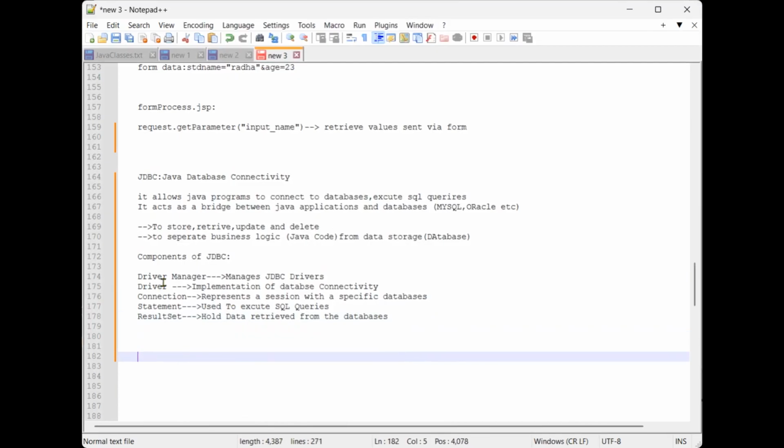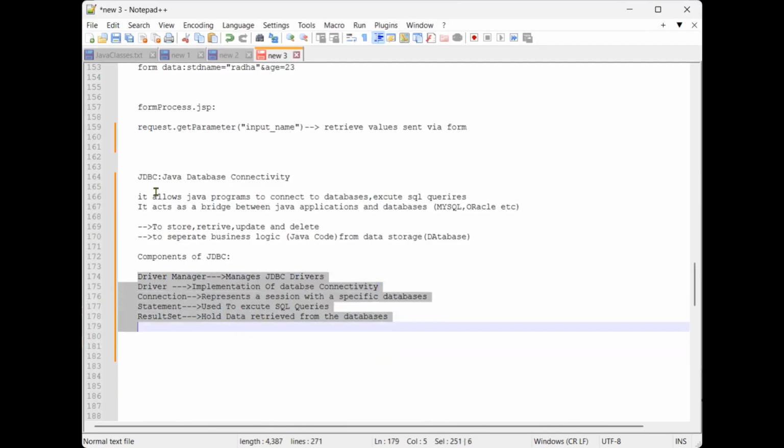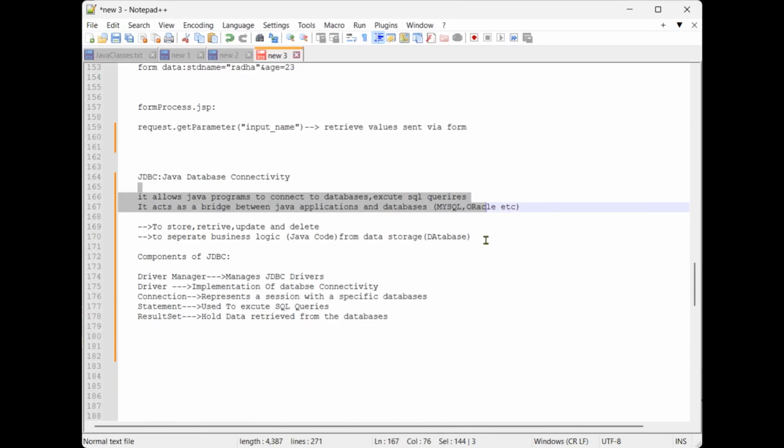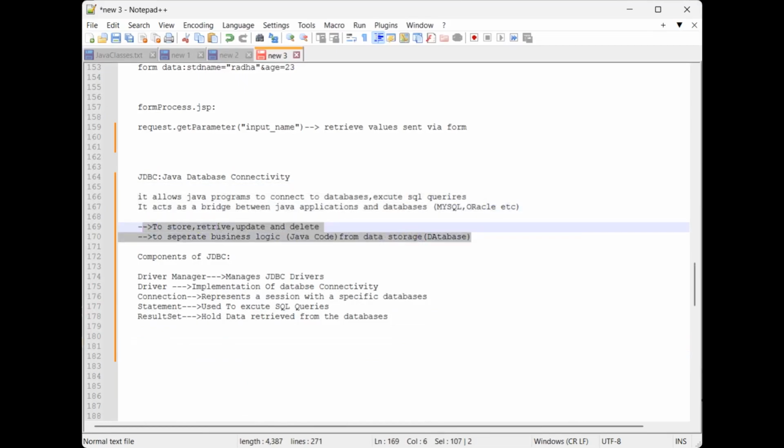So these are the main components of JDBC, and this is why we use JDBC. Now, how it actually works: first we need to load the JDBC driver, by creating a JSP file and a class in it.